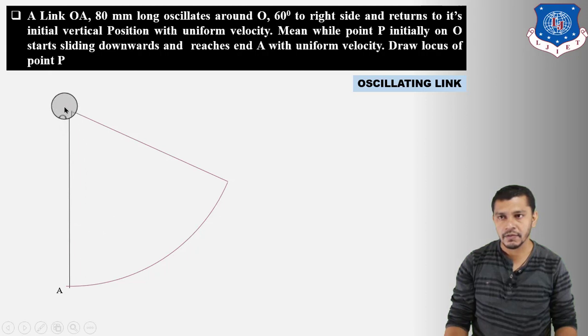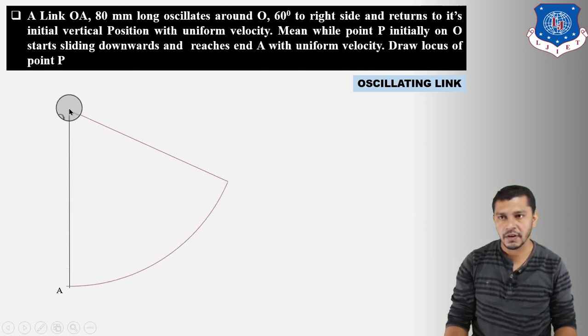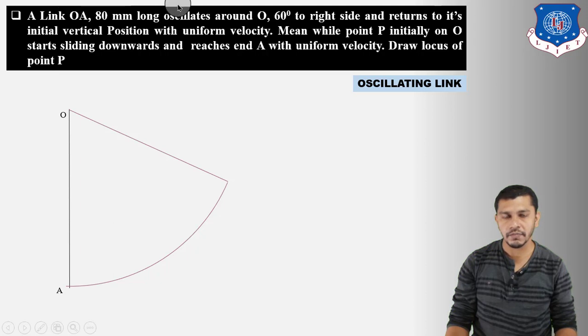Now the first thing is we have to draw link OA, which has a length of 80 mm, and by taking center at A, radius equal to OA, we have to give an arc on the right side. Then from point A draw a line inclined at an angle of 60 degrees to OA to show the oscillation of the link OA, which is 60 degrees to the right side. So this shows the final end position of the oscillation of OA. So it reaches over here, which is at 60 degrees, and comes back to the initial position.